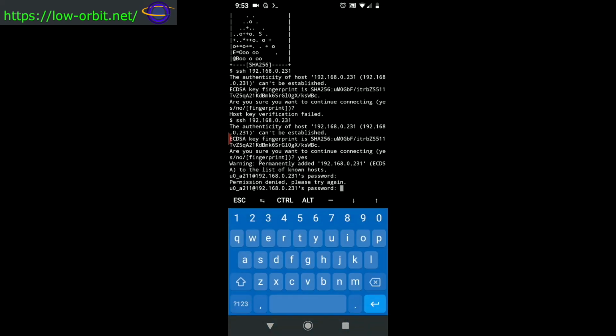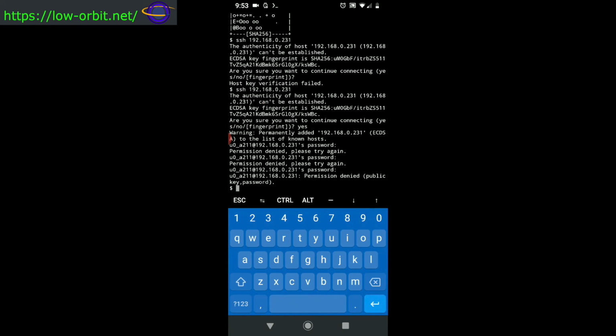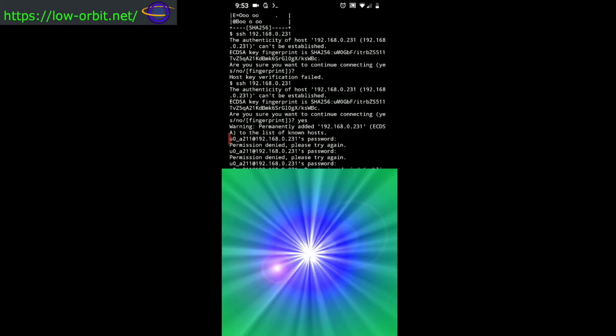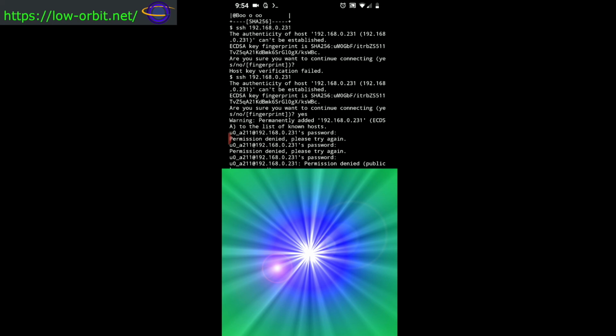So let's try it again here. There's no good way to move the cursor in this terminal, at least as far as I can tell right now. So anyways, just backspace that all out, type in the default user pi, which is what I'm still using on my Raspberry Pi, and then type out the IP address again. And there we go. Type in my password, which is not showing up. Oh, there we go, it is showing up on the screen. I'm going to have to censor that out. And there we go, we're logged in.